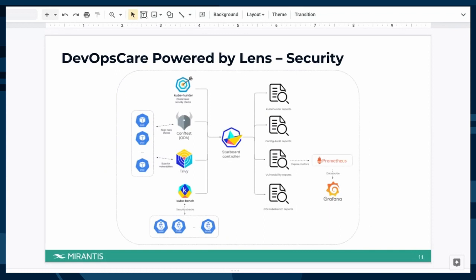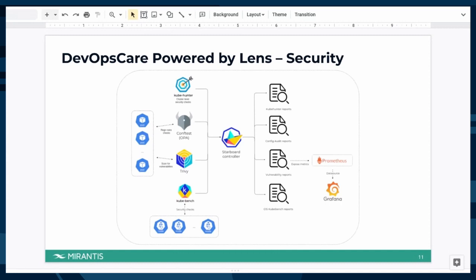So security is a really important part of computing in general, but especially cloud native computing, because most of your services are exposed and communicating over the internet. I touched upon this earlier in that we use Starboard, and it's really powerful and has a bunch of application and configuration scanning features.